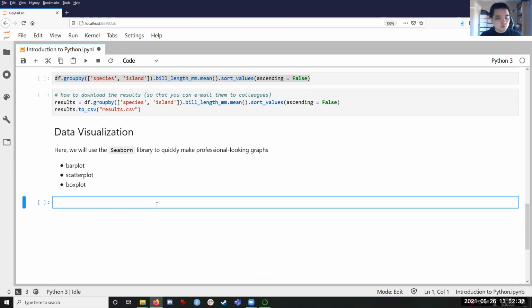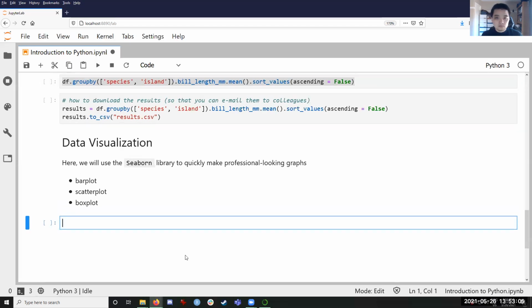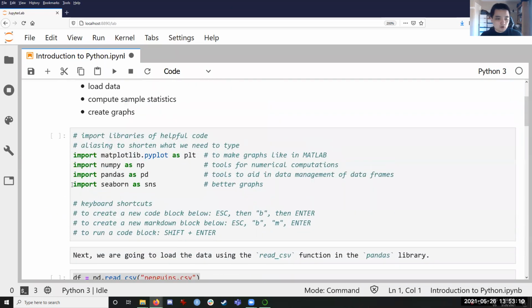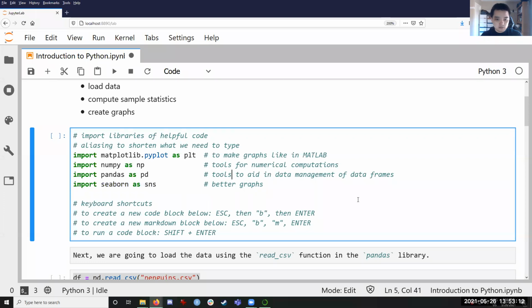And I like using the Seaborn library because, again, with a relatively small amount of code, you can make professional looking graphs. All right, so the mentality here in Seaborn is that earlier I had imported Seaborn as SNS.